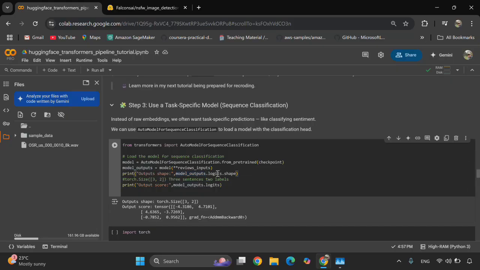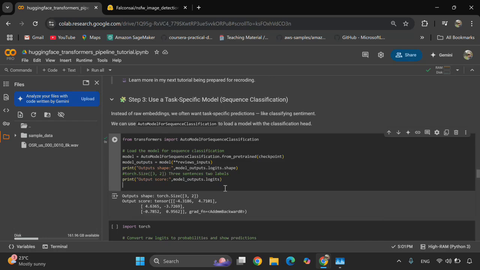We now pass our review inputs to this model, and we get the model outputs. Now, when we print the model outputs, we print the logits.shape, which gives me a 3 by 2 matrix or PyTorch tensor. So it means that we have 3 sentences, and for each label, either positive or negative, it will give me a score.